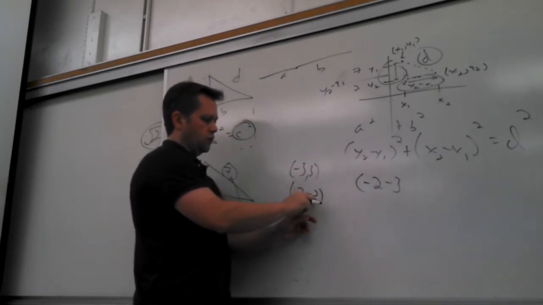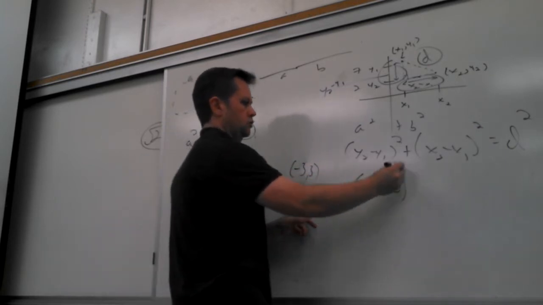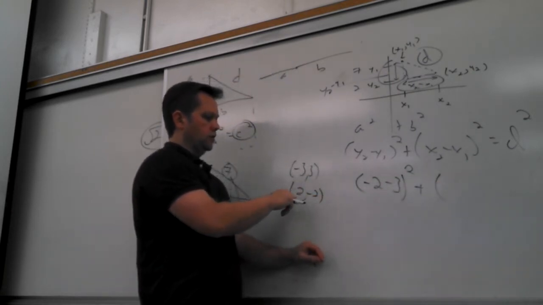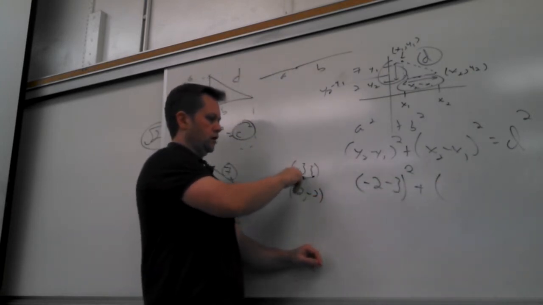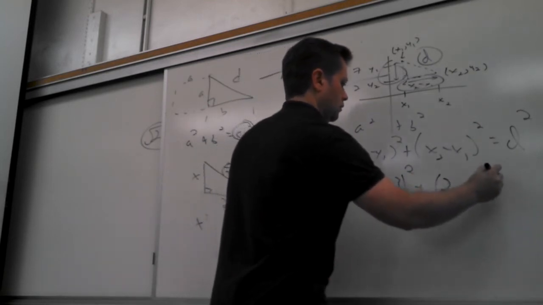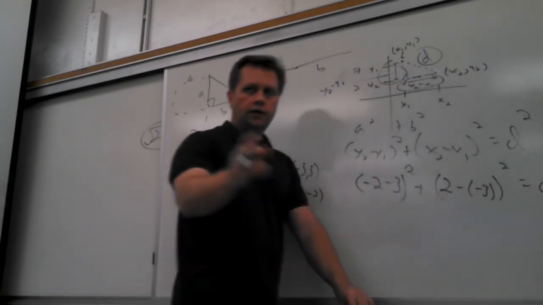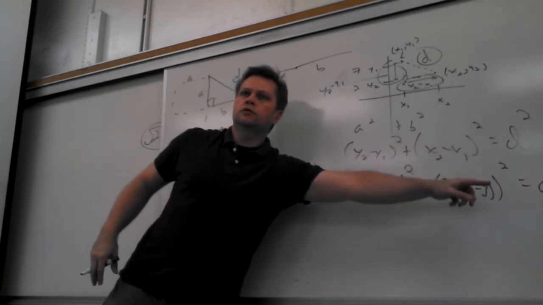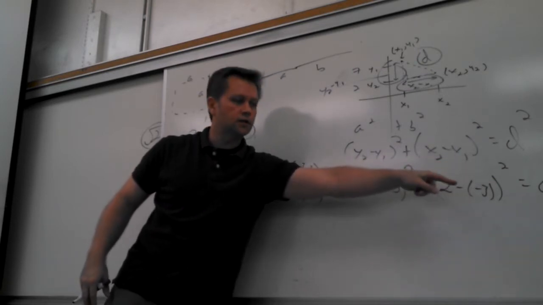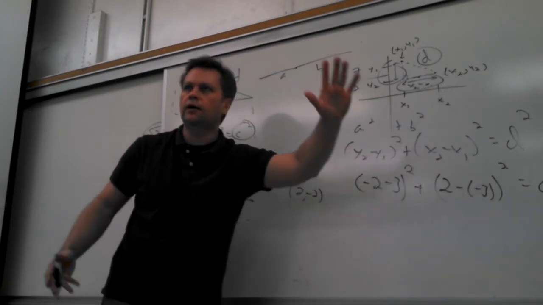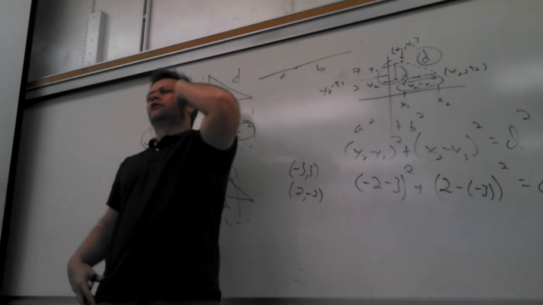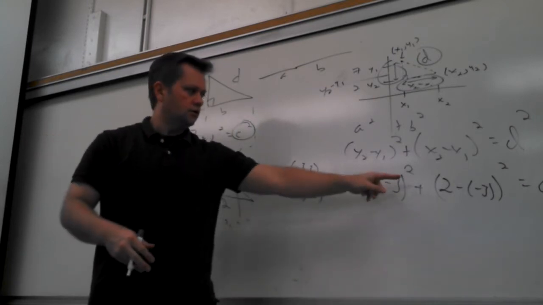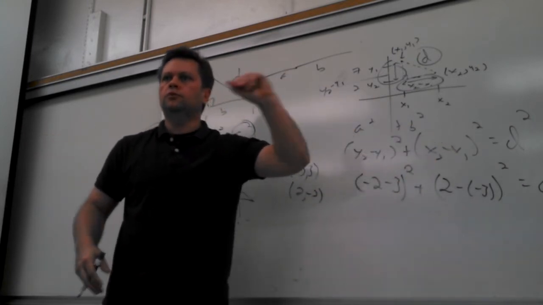I like it. And I'll do y2 minus y1 squared, because that's how long that side is, plus x2 minus x1, 2 minus -3, squared, is my distance squared. So finish the side, and then the last thing you have to do is square root, right? Because the answer here is going to be equal to distance squared. I don't want to know the square. How far away do you live? 400 square miles? No, square root the damn thing. So get this side, and the last thing you want to do is square root both sides.